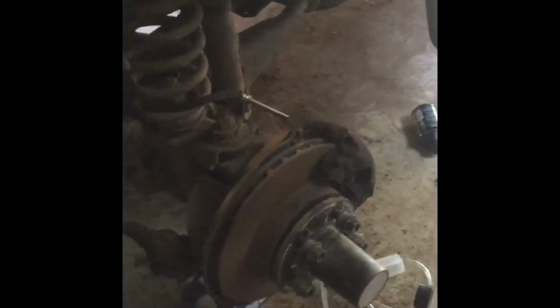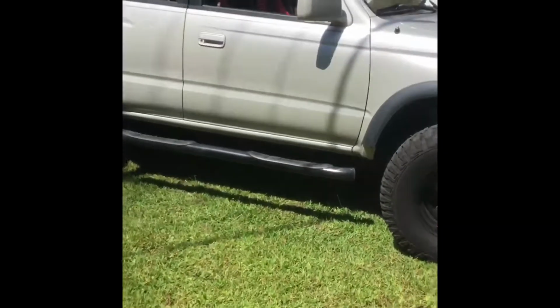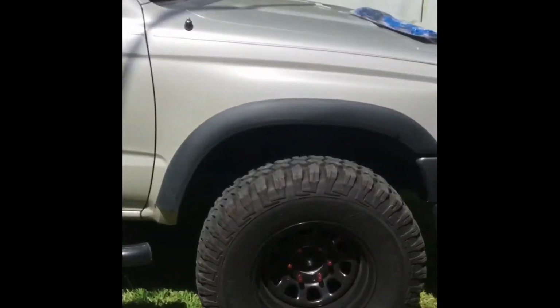I got the brakes done. I got the pads and the master cylinder put on. I got the master cylinder bench bled. Put the pads on. I do need to drain the fuel and put a fuel filter on. But today we're going to be focusing on this 4Runner right here.